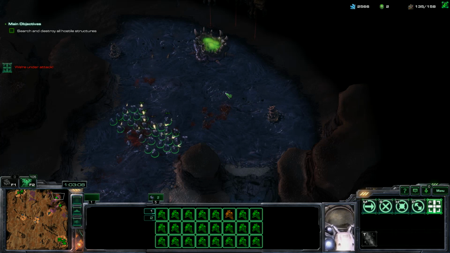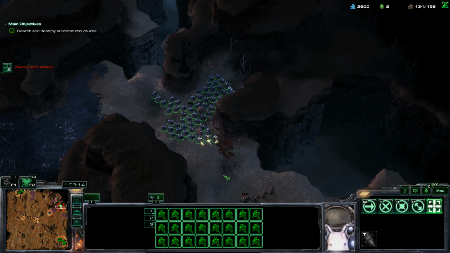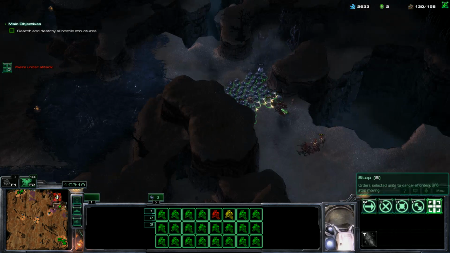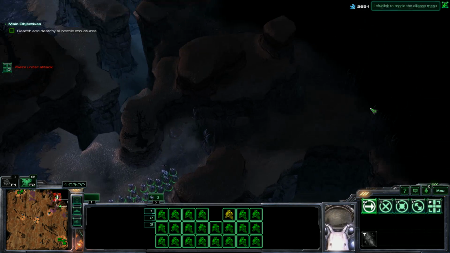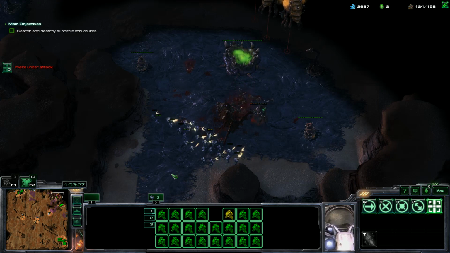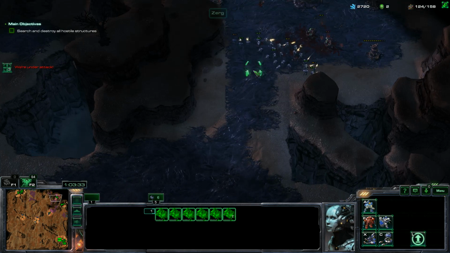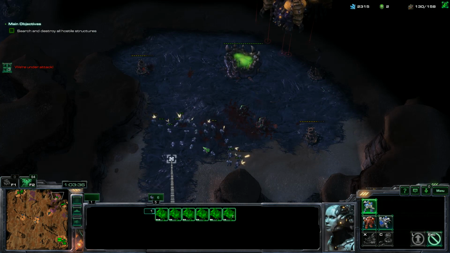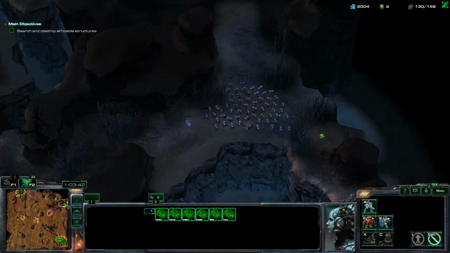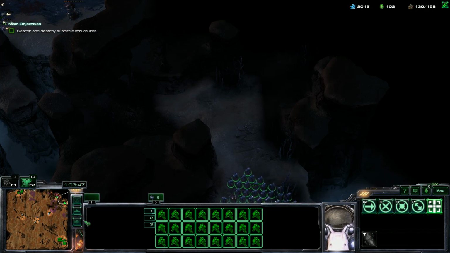But given the amount of units you need on this map to really make much progress, I get the impression we weren't supposed to do it this way. Through the main area, like three spine crawlers are supposed to deter you. Ooh, Ultralisks. Okay. Marines, I guess rally them all the way up here, right? Make as many as you want. Creep tumors everywhere. Oh, there's gas. Too late for that, unfortunately.